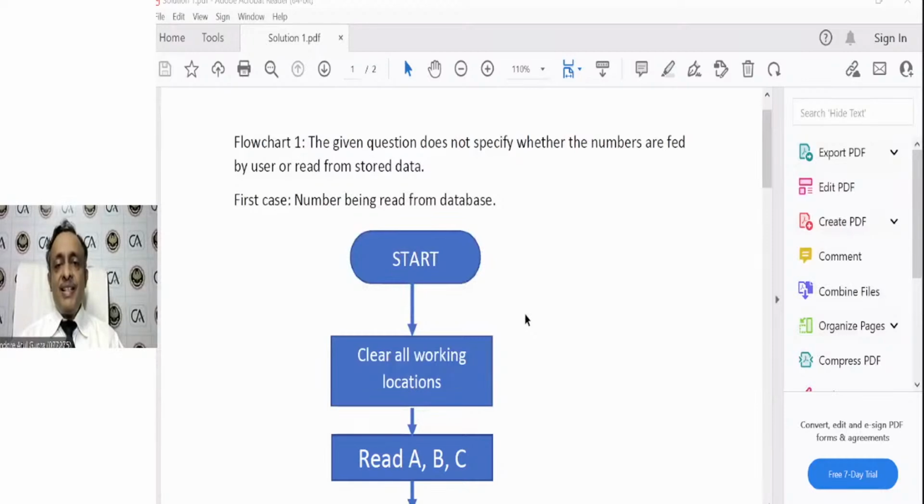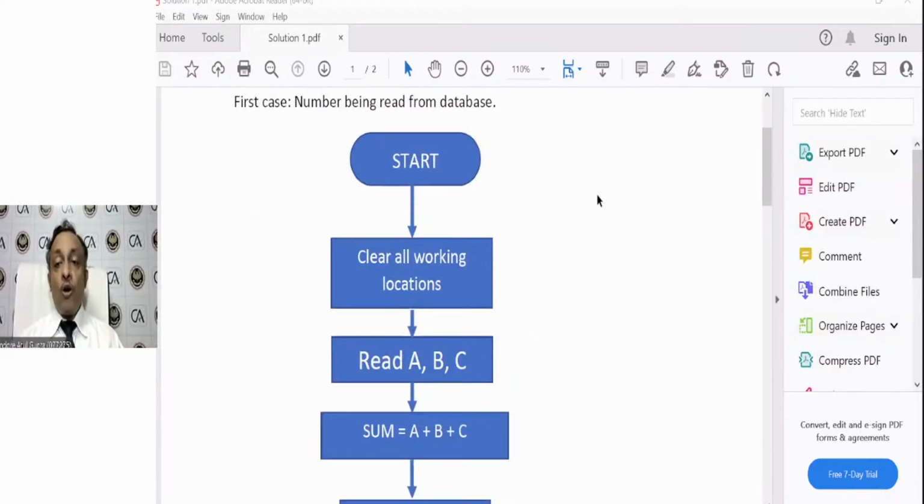Then next is a square symbol that you see. There's a very important command, CAWL. The short form is clear all working locations. Clear all working locations is an instruction given to the system that whatever pre-fitted values it has for integers and variables, make them null, 0. This is very important because there is a possibility that you are feeding, say, A, and there may be a pre-calculated value in the system. So this is a very important command, clear all working locations. You can always use the short form, CAWL.